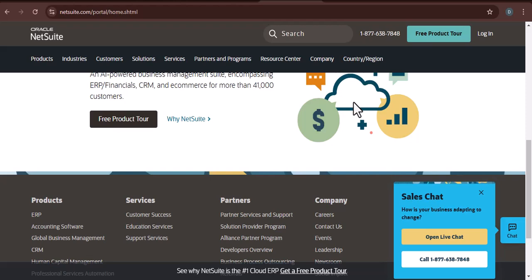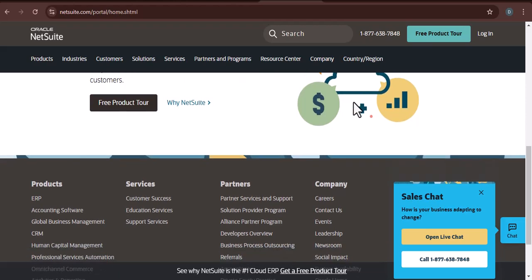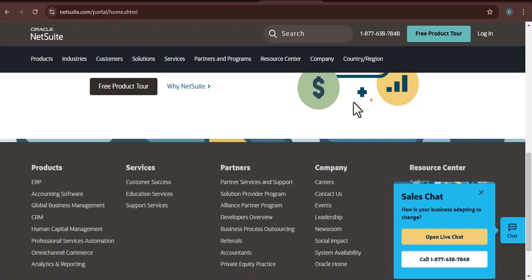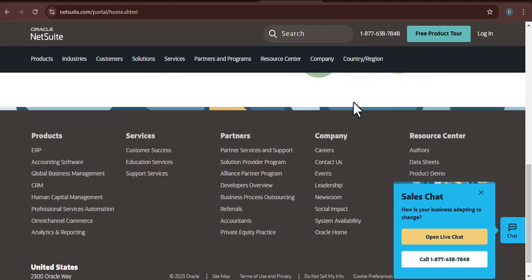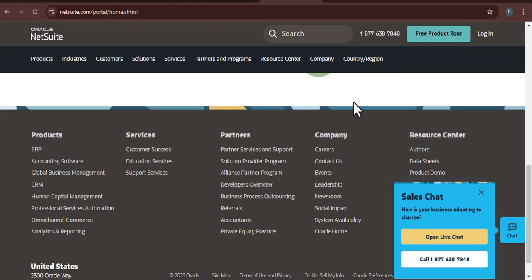Let's take a common scenario. You've just launched a new marketing campaign. You need to track its performance, calculate the ROI, and compare it to other campaigns. But if your marketing department isn't properly set up, if its transactions aren't tagged correctly, you'll end up with a mess of data that's impossible to decipher. You'll be left guessing, making decisions based on incomplete information, and potentially missing out on valuable insights.